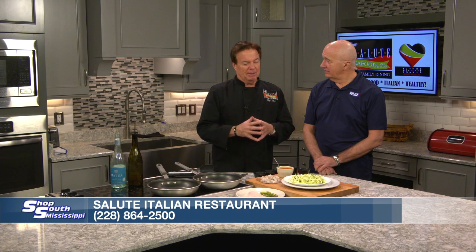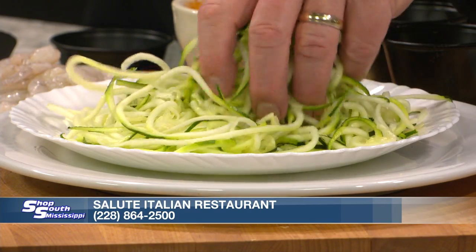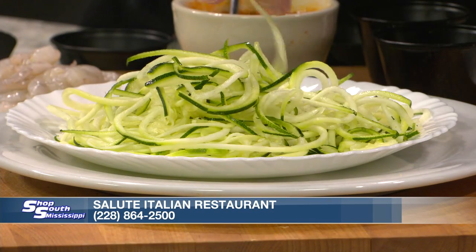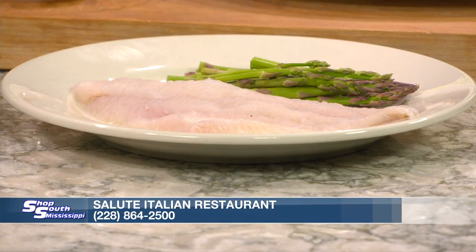Well, we're still on the January back to health crunch, and I promised that we would do our monthly special again, and that's what we're doing. It's oodles of zoodles. Look at those bad boys. That's just some good, natural food right there. Pan-seared zoodles with our grilled catfish, asparagus, shrimp, healthy light tomato, just an incredible dish, and it's been going really well. Good. So, keep coming, guys.